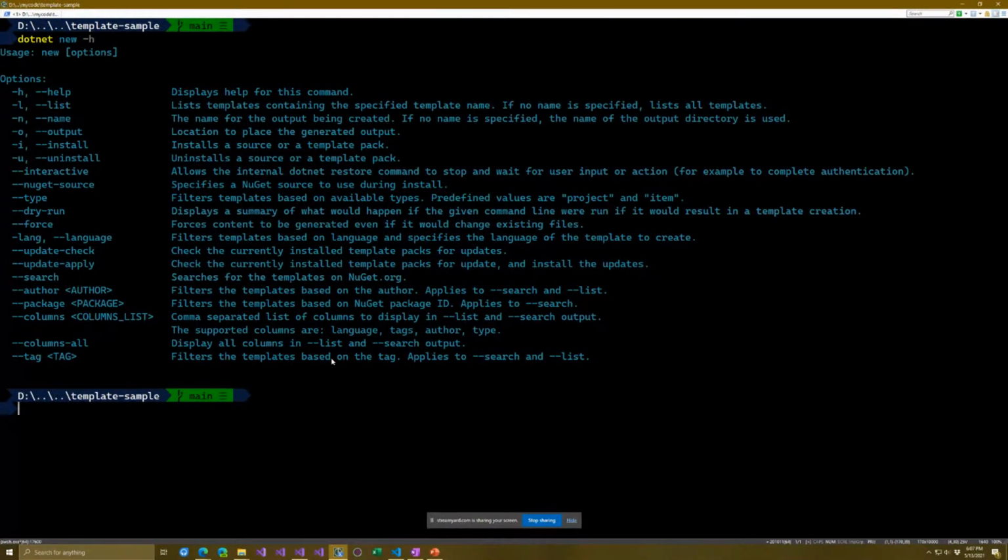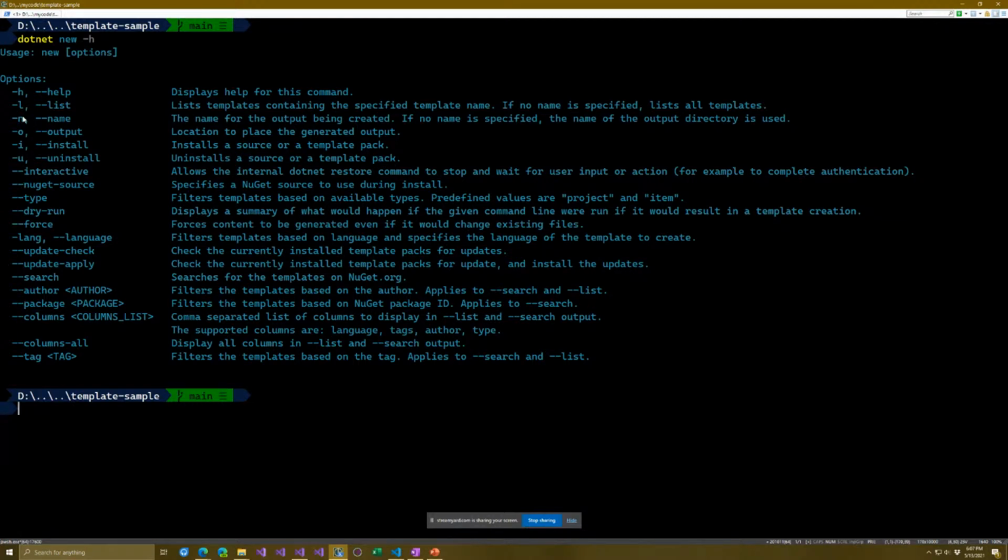All right, so let's take a look at what we have here. Basically for .NET New, you're going to dotnet new and then some options, right? And the main option that you're going to be interested in is the name of the template itself. And I'm just realizing that this output doesn't actually explain that for some reason. They've recently made some changes here to this, but anyways, let's take a look at some of these commands here.